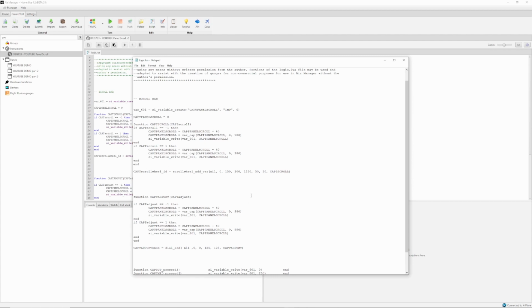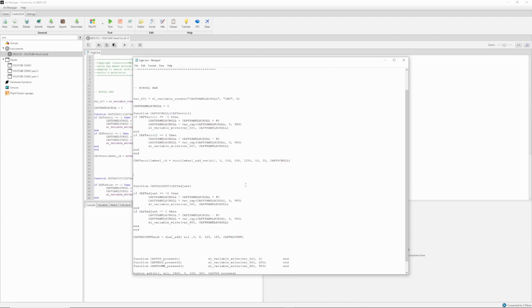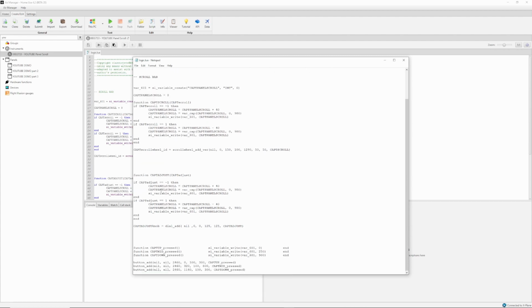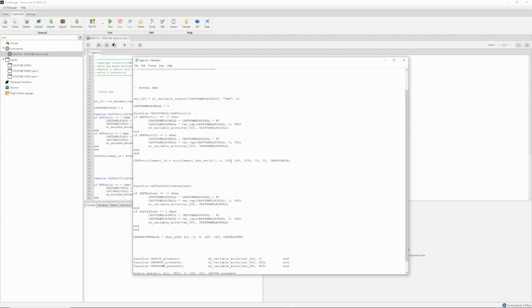So that's the scroll bar, and the principle is pretty much exactly the same for everything else. I said before that we started 150 pixels down from the top, so our scroll bar started somewhere around here, you can see my mouse on the left. The reason for that is I wanted a little gap at the top left hand corner so I could put this dial in as the second method of changing the y-axis deviation, scrolling up and down.